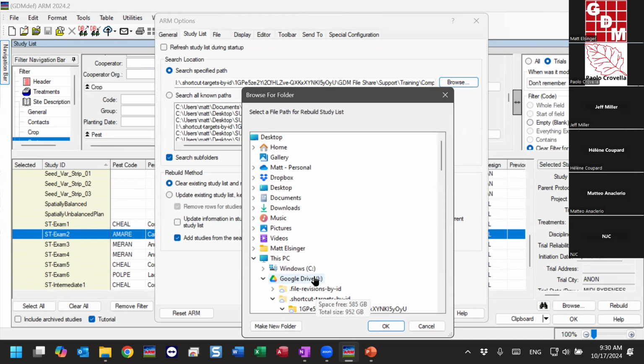And you might have a bunch of subfolders, by each company that you're working with, things like that. Just choose the highest level folder where everything you want to look at is stored.